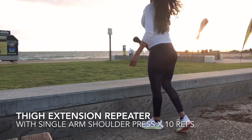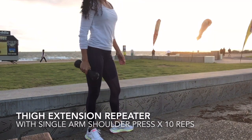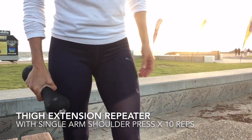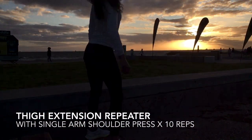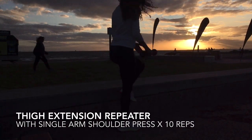And we're going to change sides. You guys know what to do now. So I'm actually going to change the lighting a little bit so you can get a good view of that sunset as you do the next few exercises. So check this out. That's the view that I've got. Setting up the other leg now.